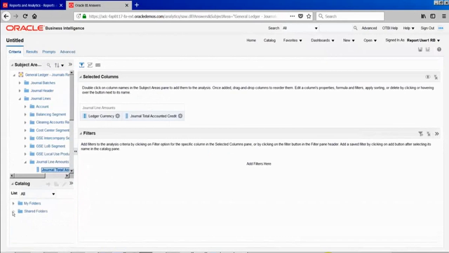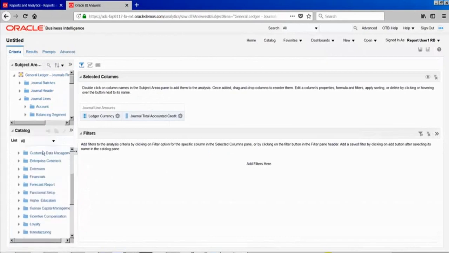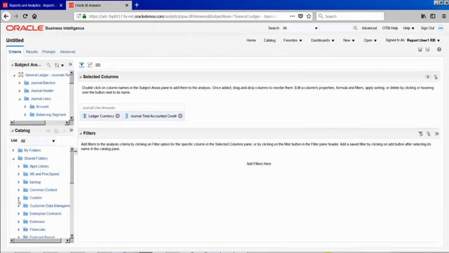I can go here, shared folders. In the shared folders, I have my custom.